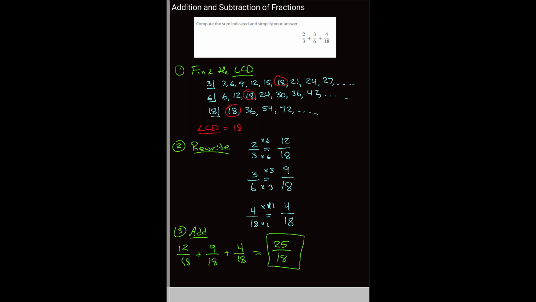Now, like I said, we're using processes that we've done in previous problems. So a lot of mathematics built up to this. So that's why it's very important to understand: we find the least common denominator, we rewrite our fractions using the LCD, and then we add the fractions at the very end and reduce if need be.